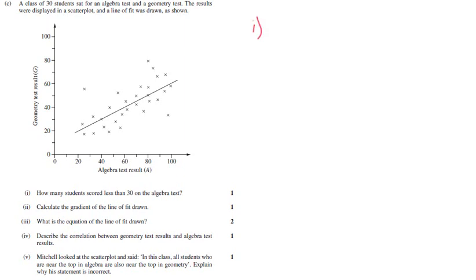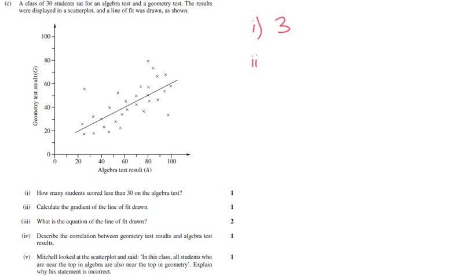which says how many students scored less than 30 on the algebra test. So first of all, we need to look at the algebra test. It's on the x-axis. We want less than 30, so obviously we've got 20, 40, so 30 is in the middle there. One of the easiest things to do, if you get a ruler, is just draw a dotted line, just as I've done there, and you can clearly see on the left-hand side is where the students' scores are less than 30, and so we have there 1, 2, and 3 scores. So in that case, we only have 3 scores.